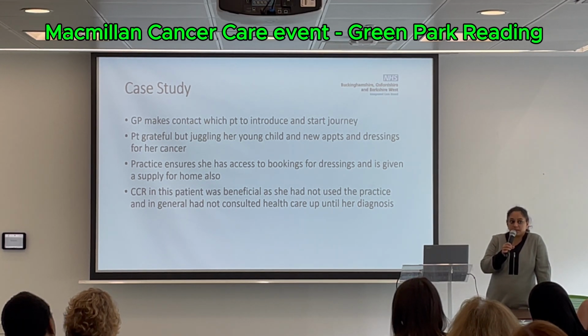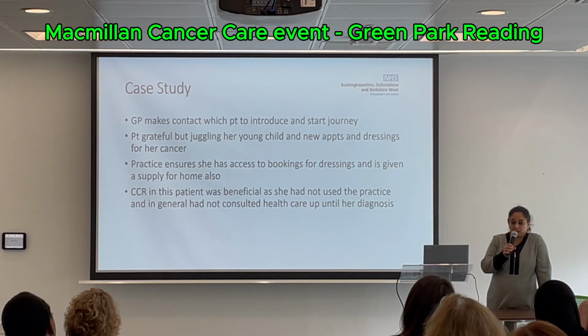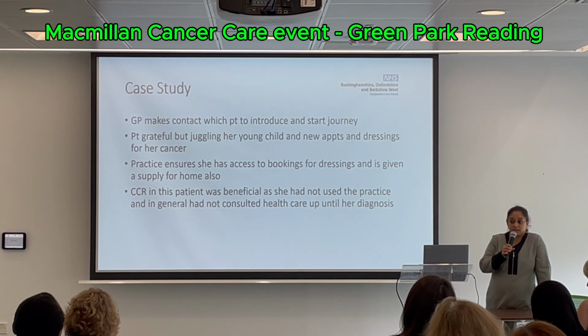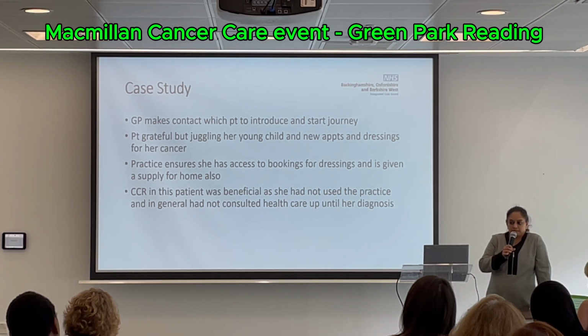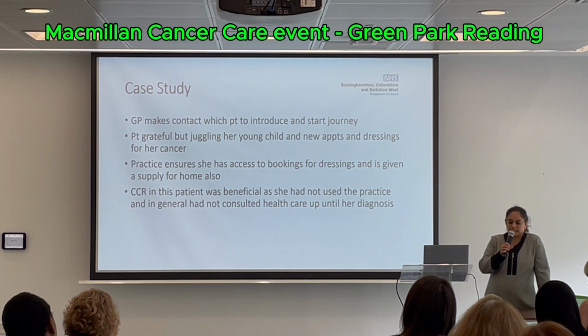And I don't think she was in a mental state or in an emotional state to initiate it, because at that time she was just concentrating on her 6-year-old daughter and supporting her husband, and actually had put her own health on a back burner, which I'm sure lots of mums sitting here can probably empathise with. So she was really grateful that she got me ringing her saying, I'm Dr. Patel, I'd like to see you, can you come and see me, this is my intention.